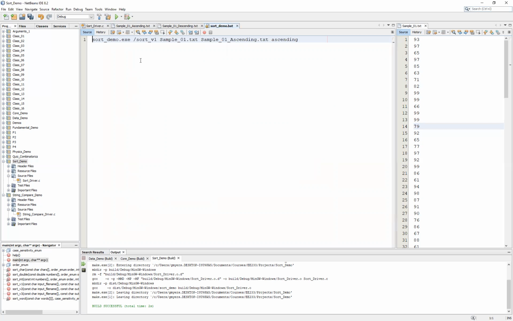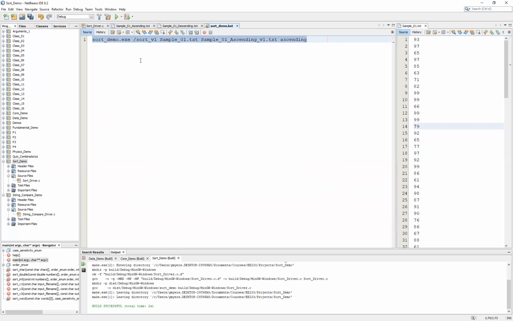And at this point, what I want to do is go through all 6 of my options. But in order to do that, I need to specify which version of the output file. We could overwrite our output file, but I would like to also capture the output file and be able to determine which sorting algorithm generated which output file.